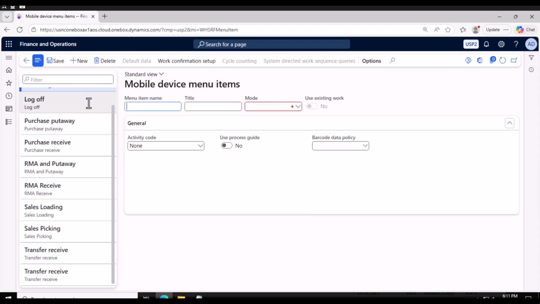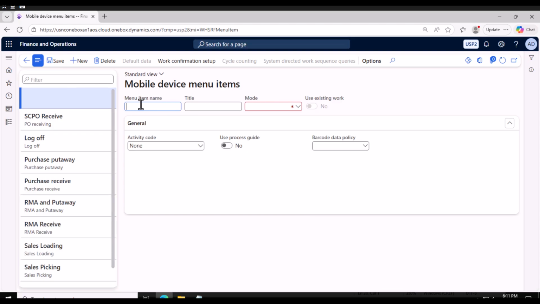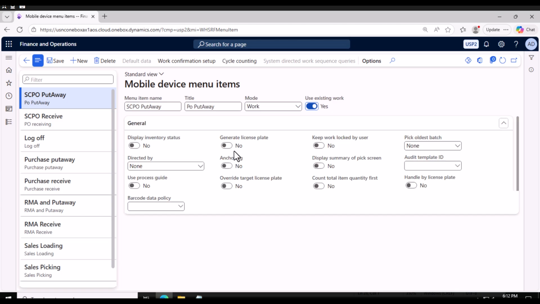You will see it in the app. The second thing here, let me say SCPO put away, and here I can simply say PO put away, and mode again I'm going to select work, and here I will say use existing work.